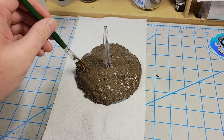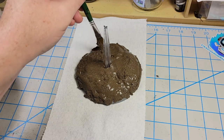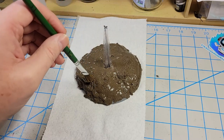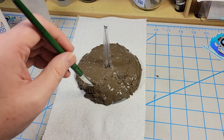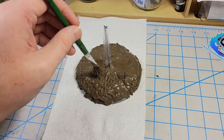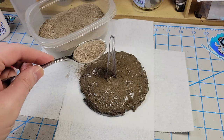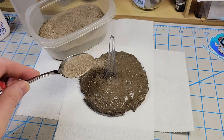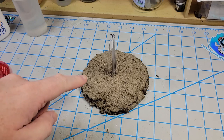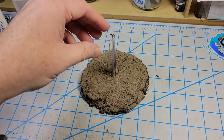And I'm just going to go through here and poke it like this, because what I want to do is introduce some texture, and also make sure that it's pushed down into all the little nooks and crannies of that newspaper surface. All right, now that I've got that mixture fully on there, I'm just going to sprinkle some loose dirt over all of it.